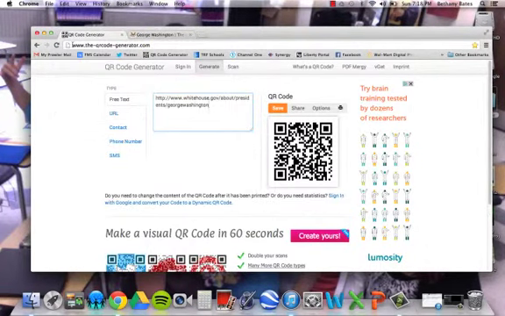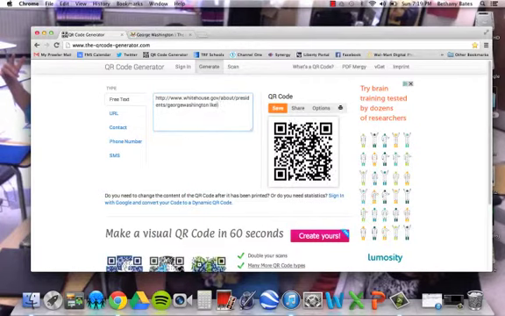You'll notice that as soon as I pasted in the website address, the QR code on the right side changed. This digital image is programmed to link to certain things, so every time you enter in something, it will change that image. If I were to add another word, you can see that the QR code itself is changing.